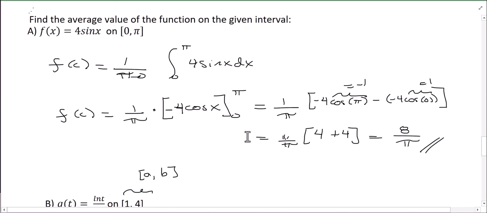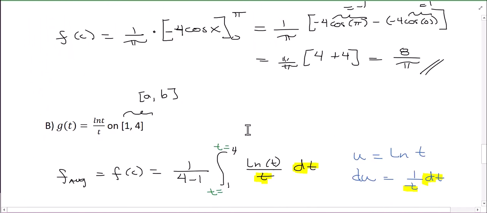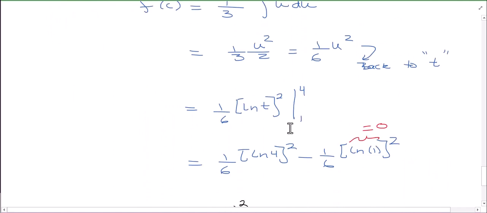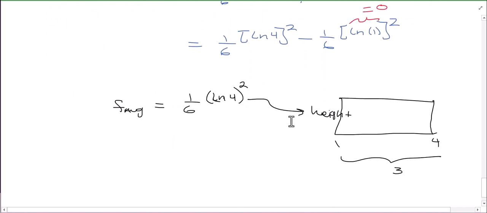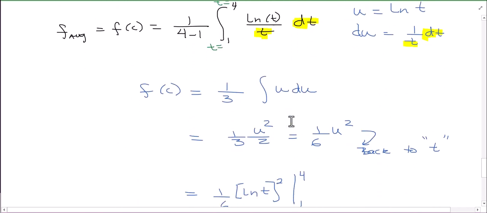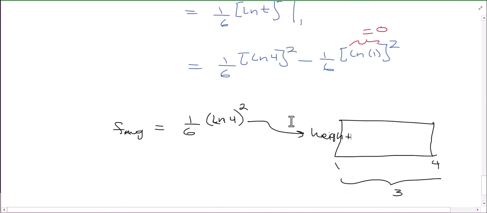You may see it again in Calc 2, but it is something that is supposed to be covered in Math 400, so I just wanted to cover it real quick. This will not be on the final, but I just want you to be aware because it does come up on applications later on in Calc 2.